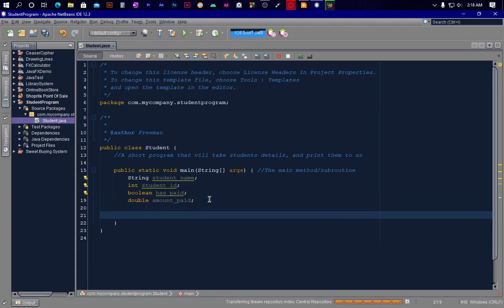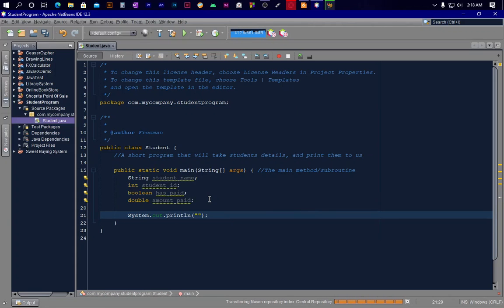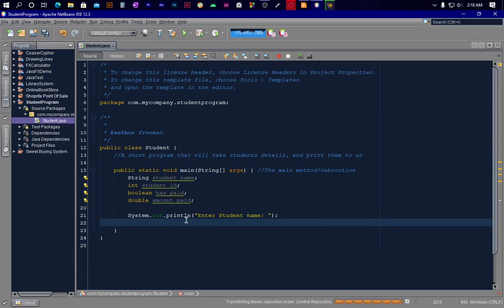So without any waste of time, let us just say, okay, enter student name, like this. Then maybe we could use print here, not println. As you remember in class we said println is to print onto the next line. It leaves the cursor on the next line.